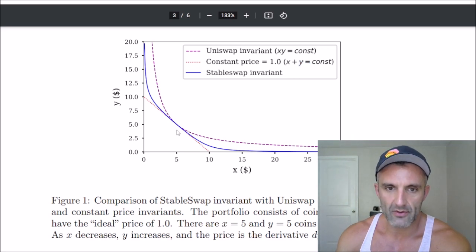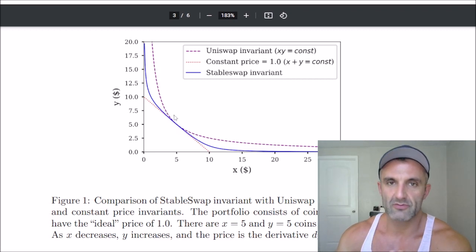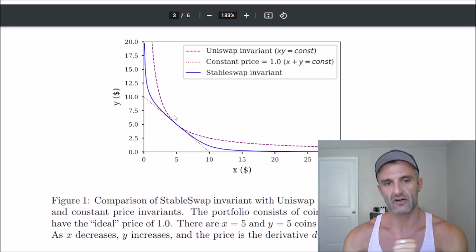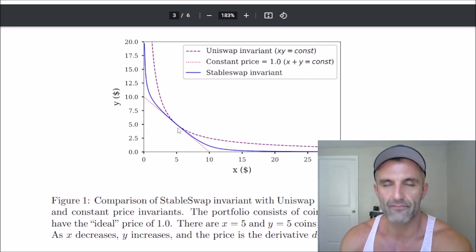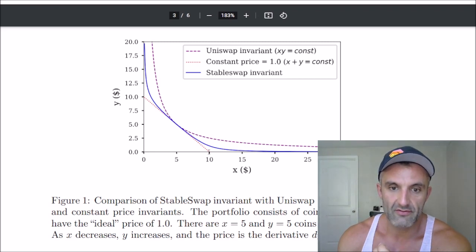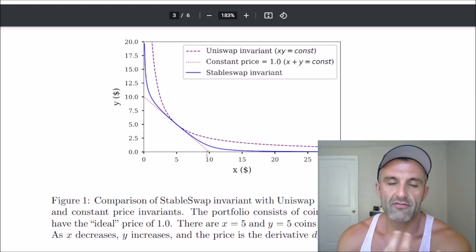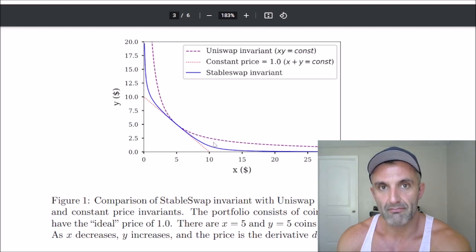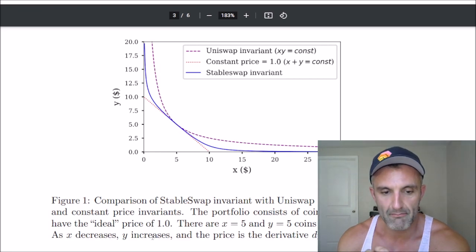Well, in this example here, where you have this light purple or dark lavender color, where it's tangent, right? It just means just barely touching. This purple one comes out here. In this example right here, we have 10 and 10. That's just for the specific line, but if somebody were to trade a large amount, there's more room for slippage. So what does that mean?